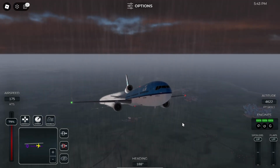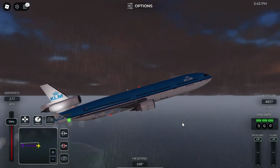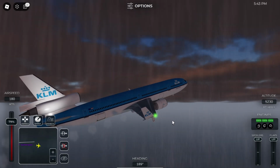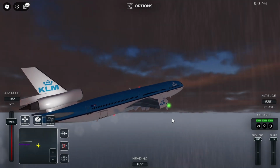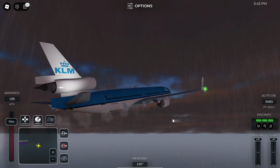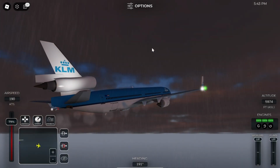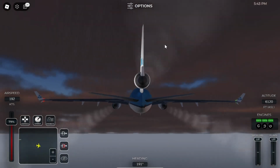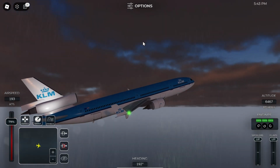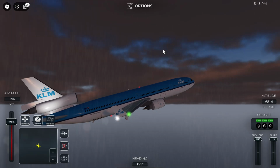And we are under the call sign KLM672, flying from Montreal to Amsterdam Schiphol. The MD-11 is the last tri-jet that McDonnell Douglas produced and is doing very well in the cargo business, and it is most likely going to be sold off to the cargo business once it is done here at KLM. So this plane's life most likely won't be over for a long time, but its life will definitely be over as a passenger jet at KLM, and to the world, as this is, of course, the last passenger flight here.